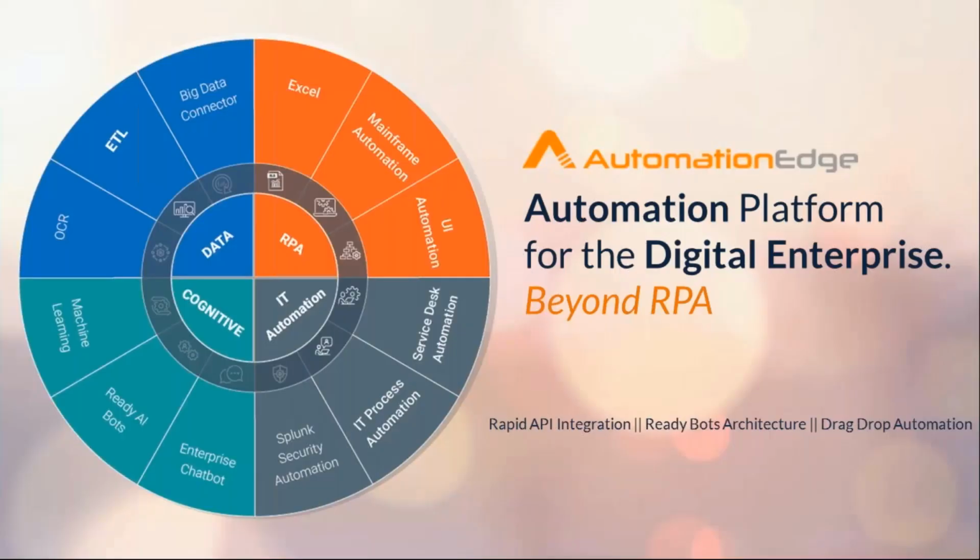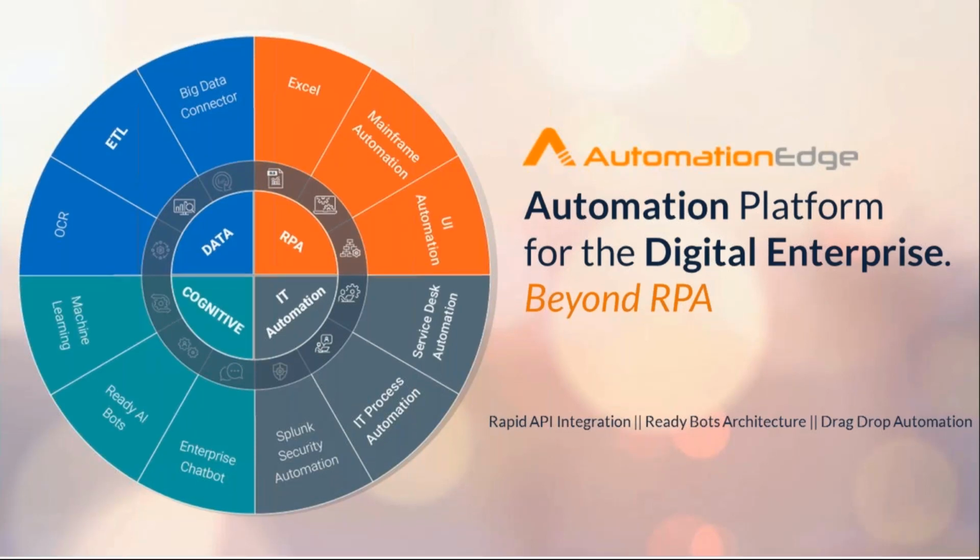So RPA is a very important part of our product and is a buzzword in the industry. But we go beyond RPA and have other core functions in our product which help in enterprise-wide automation. For example, the cognitive capabilities, or IT automation. And we'll talk about that in our next webinars for Cherwell. We have two more webinars, one on IT and non-IT automation, and another on intelligent service desk, and we'll talk about these other quarters of our wheel during those webinars.